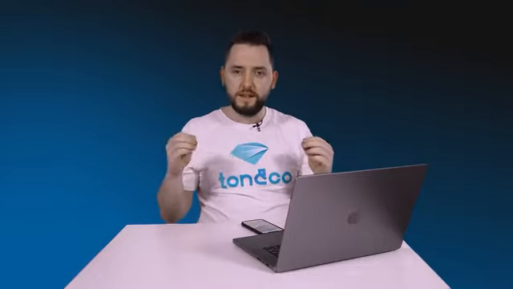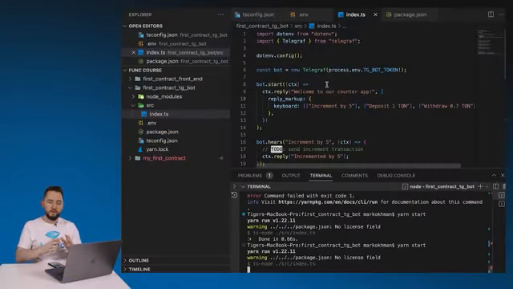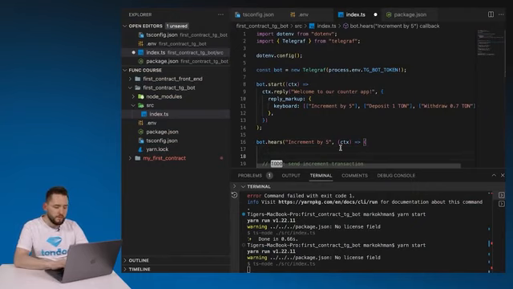So once your user actually gets the message asking to increment by 5, you can compose a link that will redirect him directly into the Ton Hub and he will pay. So what you can do now is install one more library again. But first, let's install the libraries that are actually required to work with Ton.